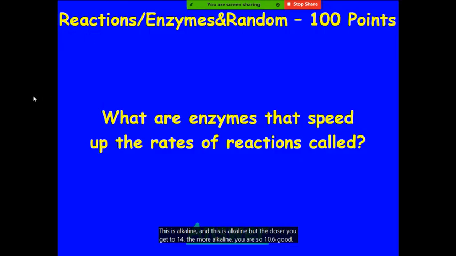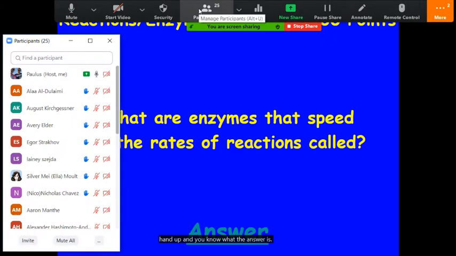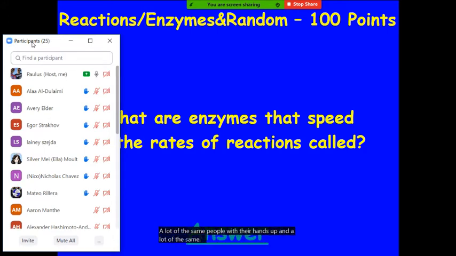What are the enzymes that speed up the rates of reactions? What would we call catalase other than an enzyme? All right, hand up if you know what the answer is. Seeing a lot of the same people with their hands up and a lot of the same people with their hands not up.